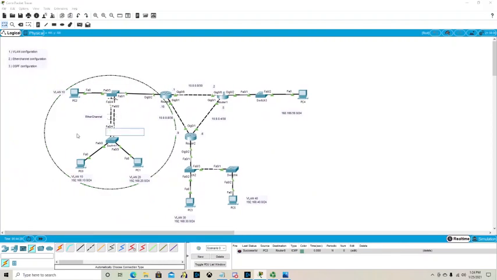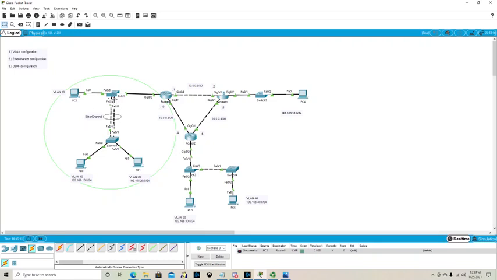So switch 0 and switch 1 are the only two areas I haven't configured. Now, the one thing I wanted to point out just really quickly, in case people are unaware: the symbol for Etherchannel, if you're ever looking at it on a topology, is when you see the two lines and a circle overlapping between the two. That is the symbol that defines that you are configuring Etherchannel between those links. So just keep that in mind anytime you see this little circle across those cables. That means that there is an Etherchannel connection or configuration between those areas.